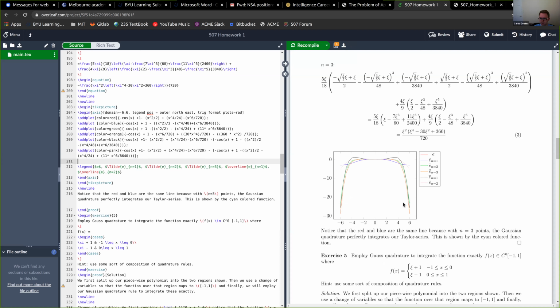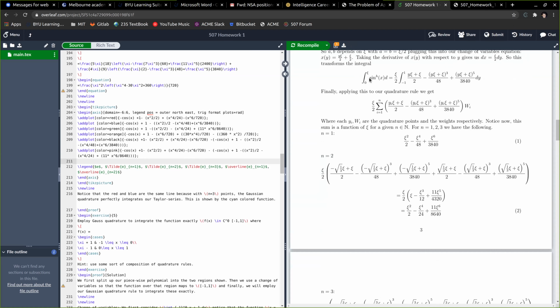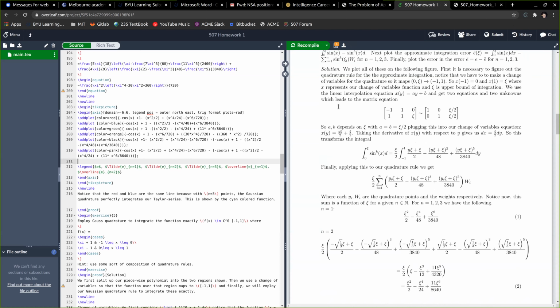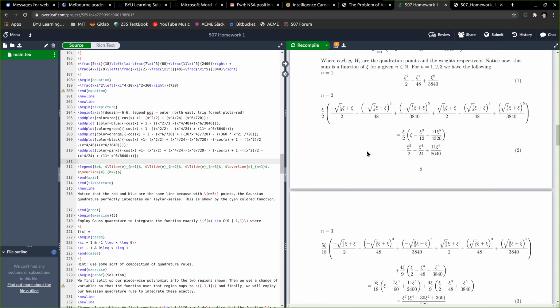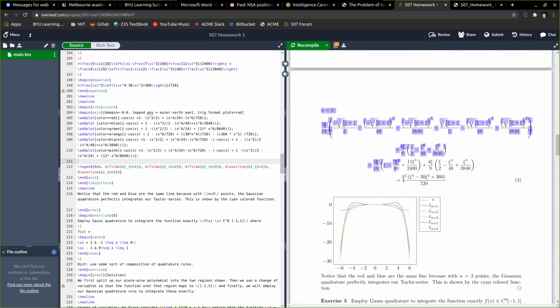Just out of curiosity, are you integrating these things in LaTeX somehow, Caleb? No. So okay. All right. So for example, for sine of x, I just did minus cosine of x and then plus 1 for the 0, for the lower bound. And then I just computed the change of basis and then the quadrature rule. So I had to simplify everything down. And that's what, for example, this is what I plugged in.